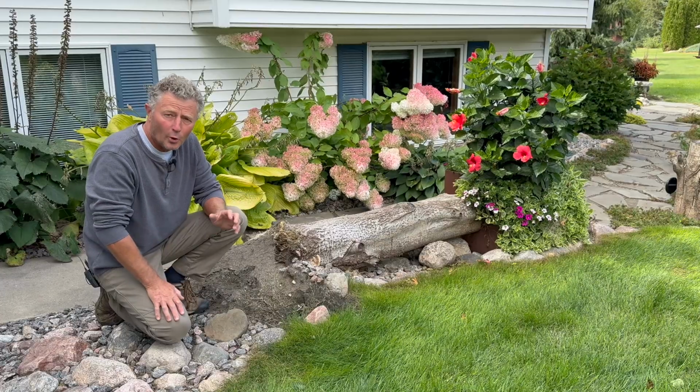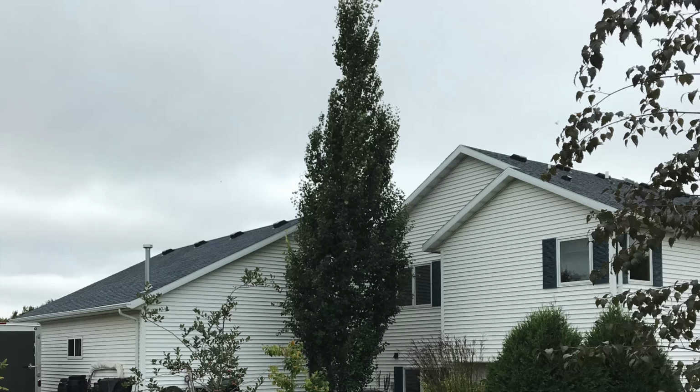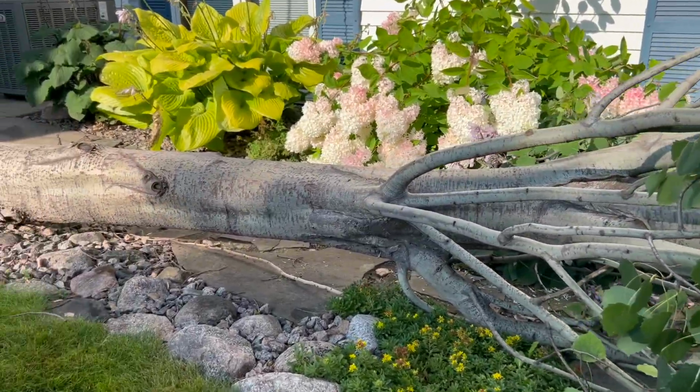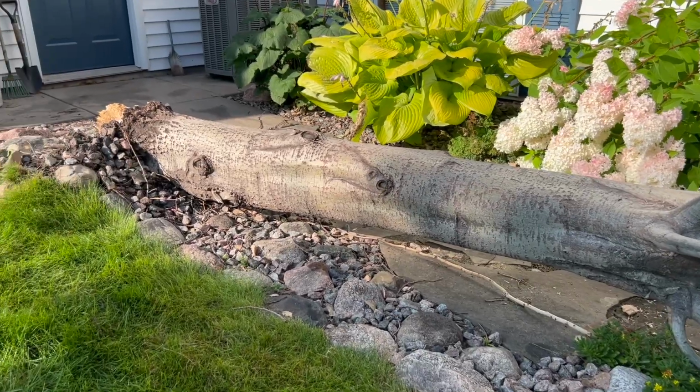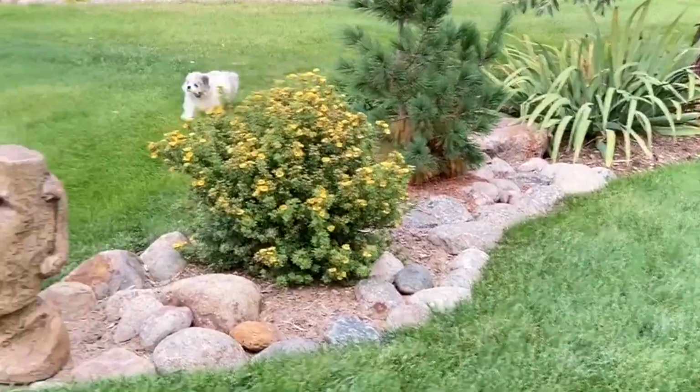How this all got started then, we had a Swedish aspen go down in a thunderstorm with heavy wind. And before I got it cut up and removed, my wife had commented it was kind of nice to have a bench available while she waited for our little bandit to take care of business. Bandit's not quite as rambunctious as this anymore, but you get the idea.